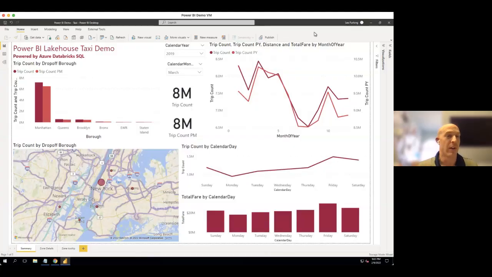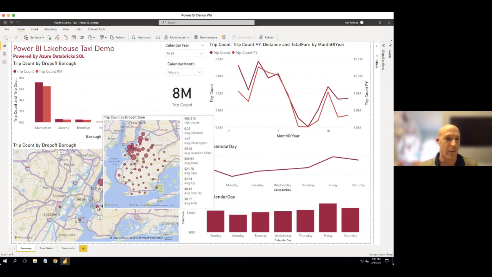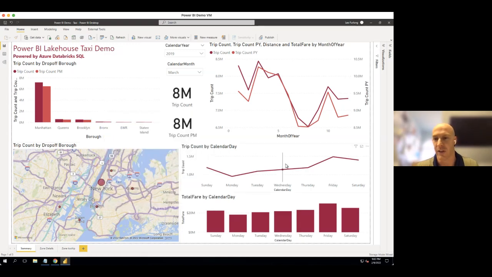And we're going to take a look today at how we actually create a Power BI report connected directly to Databricks SQL through the lakehouse. And we're going to explore some of the New York City taxi data, take a look at some graphical data, and see how we might create that capability between using different types of storage modes, import and direct query, directly against the Azure Databricks SQL lakehouse. From that standpoint, I'm going to turn it over to Kyle to get us started for today.